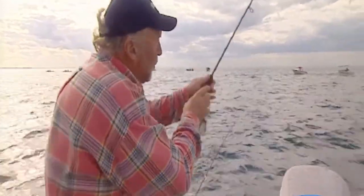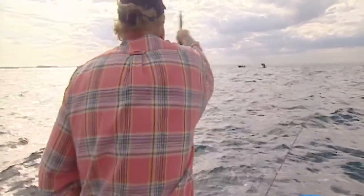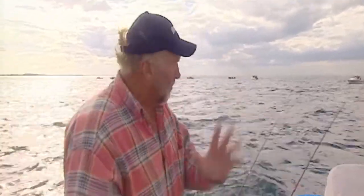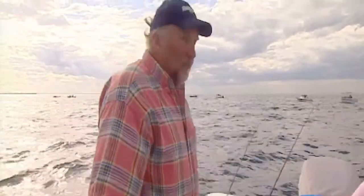Now, this is not a very big fish, this one here. It's not a very big fish at all. You know why? Because it's not a fish at all. So I got done there, and the whiting will come up here in their hundreds, just looking for some action. And it's just great fun, folks. Fair dinkum. They're not huge fish, but I tell you what, if there's a better eating fish in the world, you tell me.